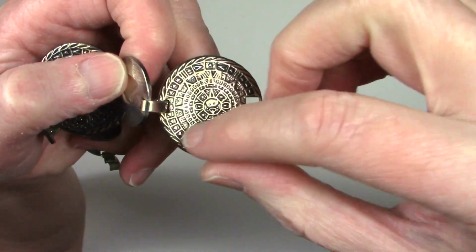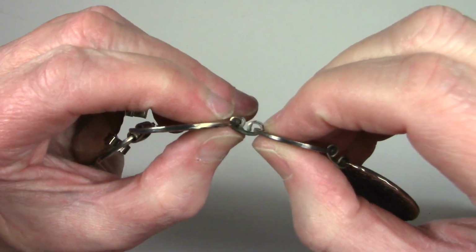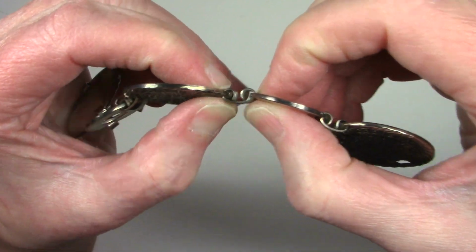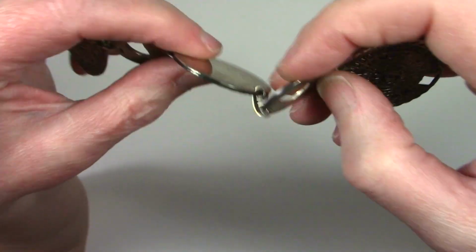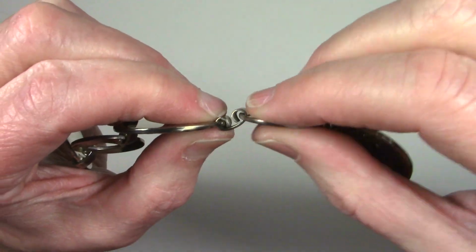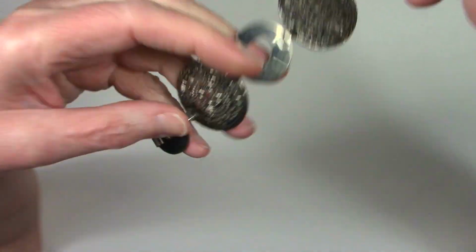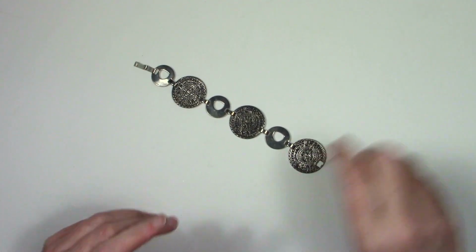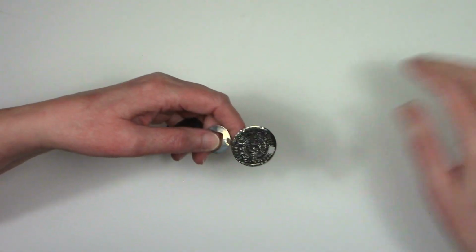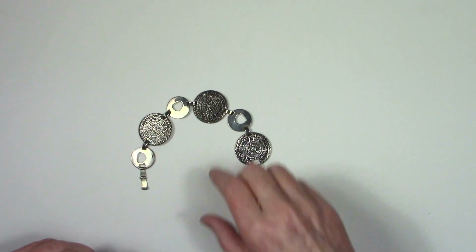So this whole section here is called a panel. That is another sign that it's vintage, is this folding over the metal to create the bracelet. And, you know, the way it's created is well made. This is not going to slip out of that. Wow, what a great bracelet. Okay, I'm going to have to do some research on it. Okay, it is magnetic, but just a gorgeous piece. Look at that. Okay, cool.